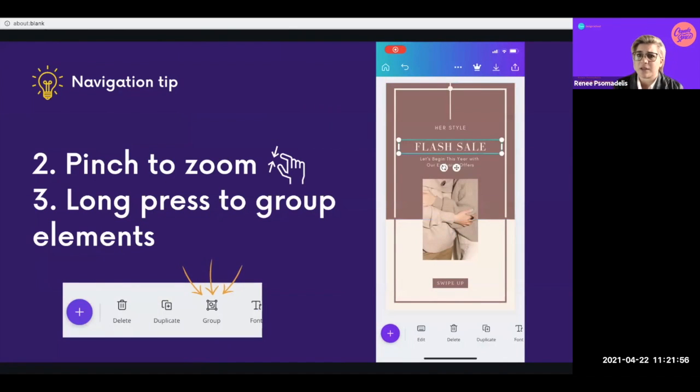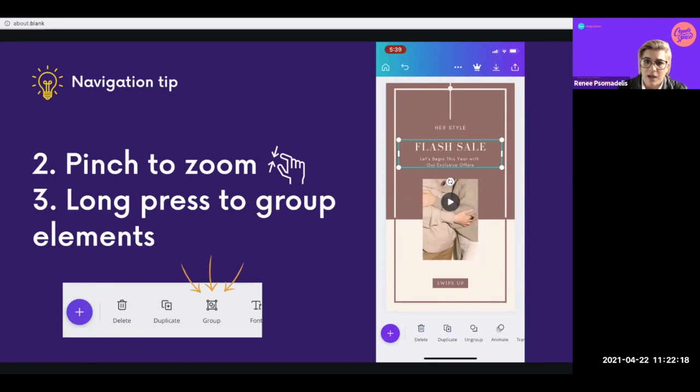A couple of other things, mobile phones can be very small. So if you want to get a closer look at your design, you just pinch and zoom. We also want to group elements sometimes, and that means that we can resize them or move them together. So I often do this with text boxes, or if I've got text with a shape behind it.